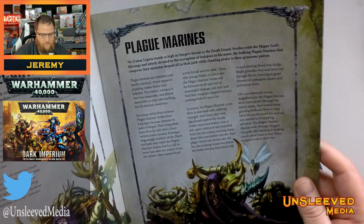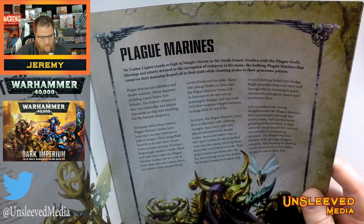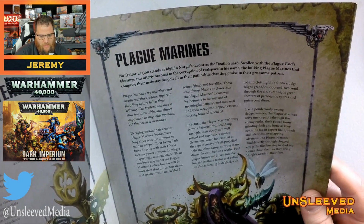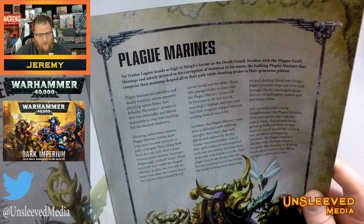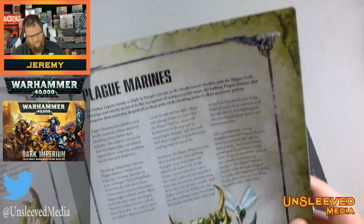The Plague Marines. No traitor allegiance stands as high in Nurgle's favor as the Death Guard, swollen with the Plague God's blessings and utterly devoted to the corruption of real space in his name. The hulking Plague Marines that comprise their mainstay dispel all in their path while chanting praise to their gruesome patron.